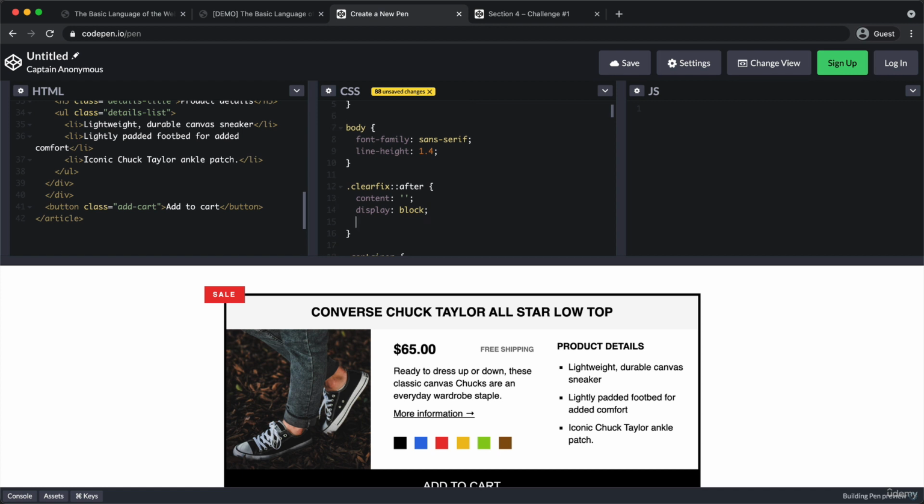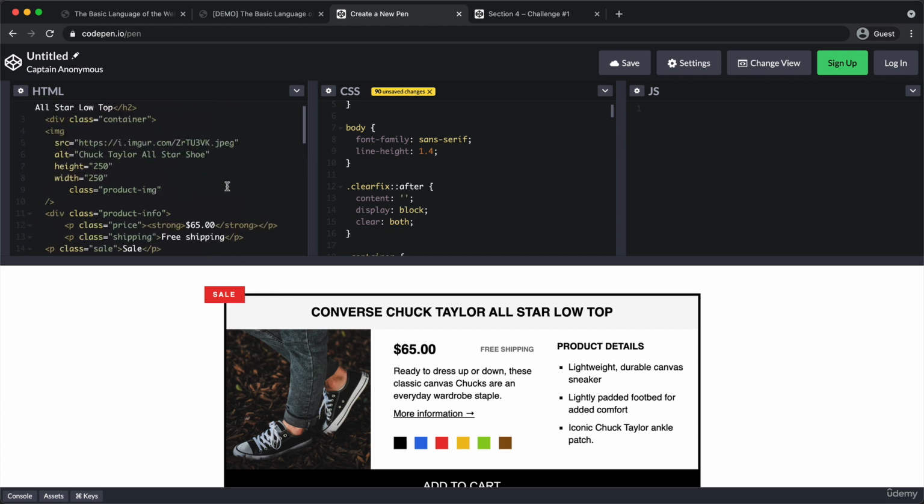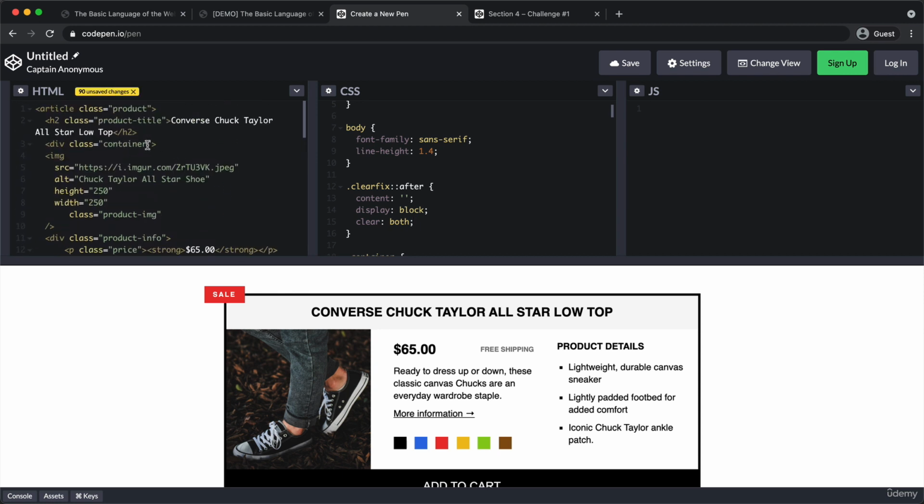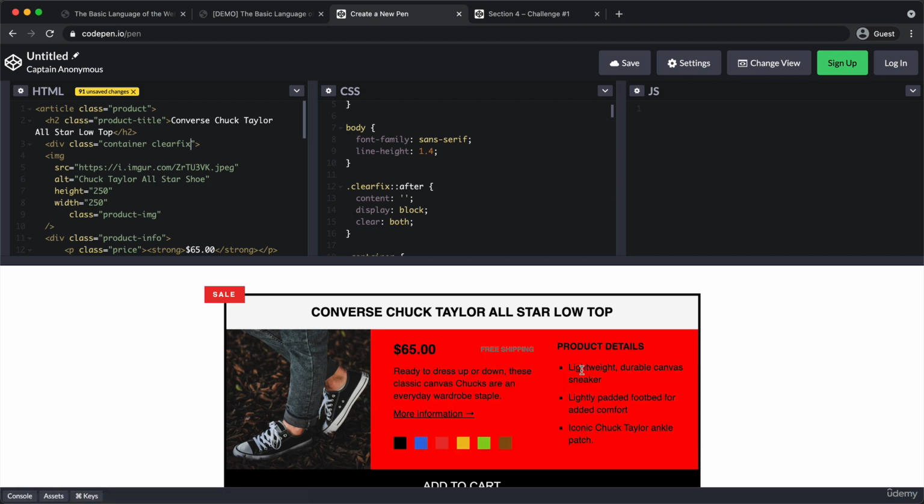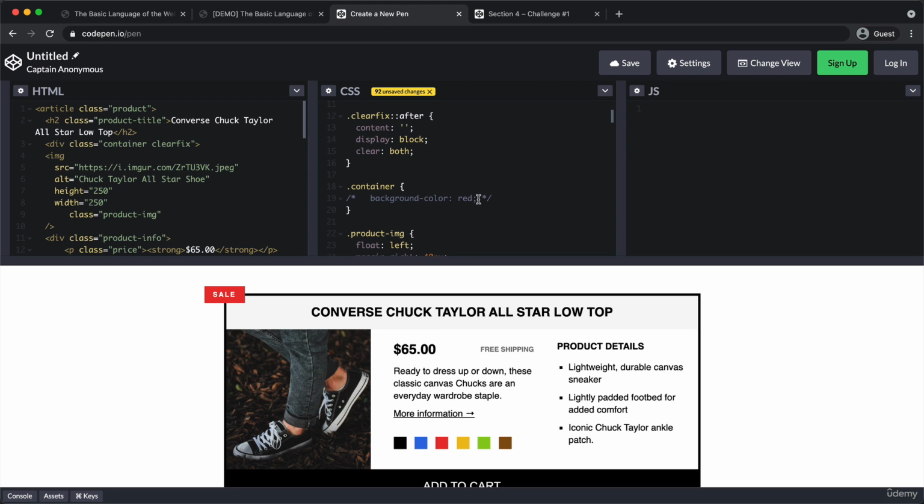And of course, finally, clear is set to both. And let's wait for it. Of course, we also need to add it here to this element. ClearFix. And yeah, so now that turned red, which means that the container is back to having a height. Okay. And let's comment that out here. And so, yeah, now that's really it.